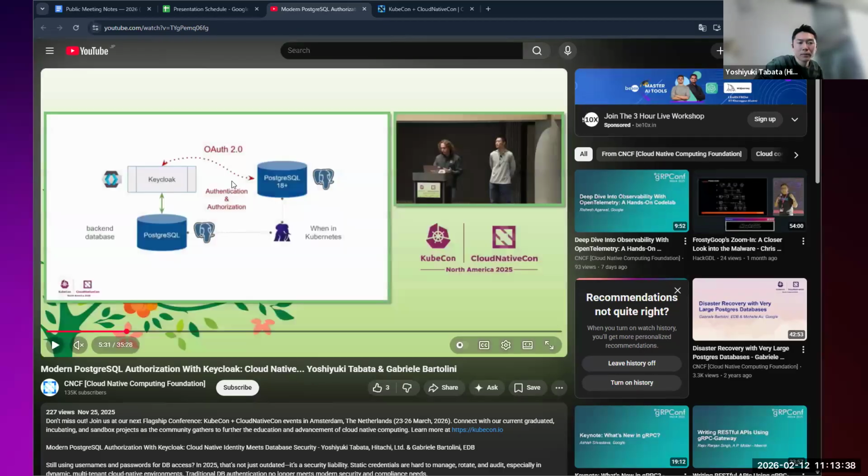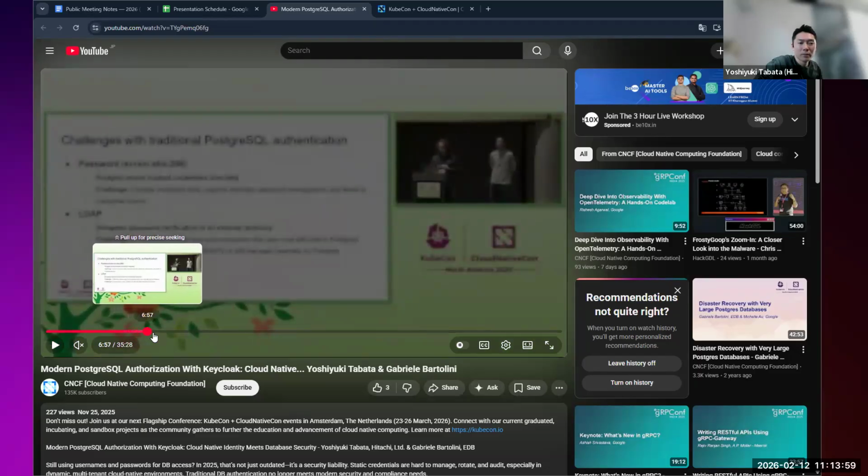So we can access PostgreSQL without the application inputting a password and username, and just authenticate to the database with an OAuth 2.0 access token.